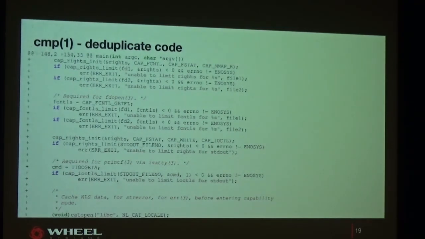Even if we would have more buffer overflows or integer overflows in that application, we are more or less secure. So we decided to go further. Maybe we can capsicumize more applications. So for example, cmp, which just compares two files. And this is a patch which does that. It easily sets some rights on the descriptors, fcntl, fstat, and mmap. Then it limits two descriptors, limits the fcntl and ioctls which are allowed on this descriptor, and enters capability mode, which unfortunately didn't fit in the slide.